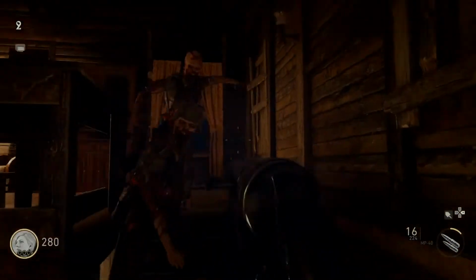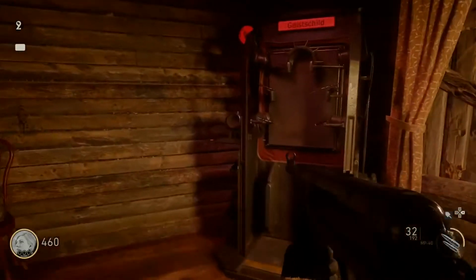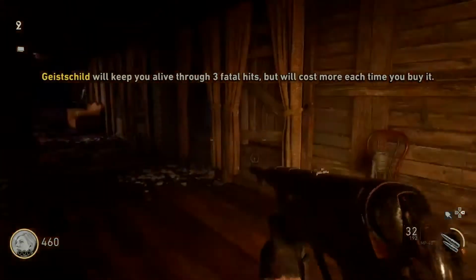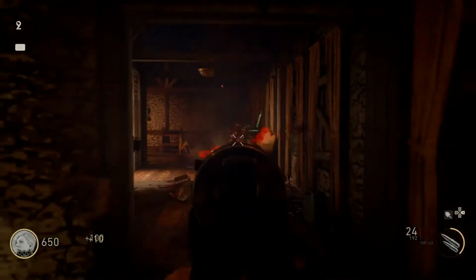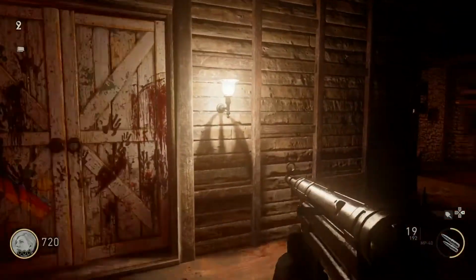From here it's just a wave shooter now, so if you've played any of the zombie games before, the Nazi zombies, similar concept. You need the jolts to keep upgrading, buying stim packs and guns and ammo, but also to eventually open the objective to let you out of this zone.